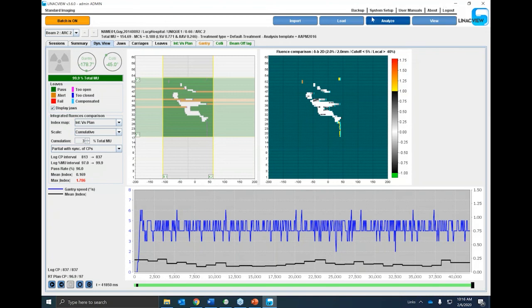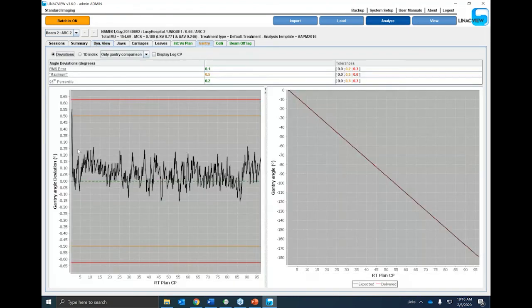There are a lot of things you can go in and review in a plan by plan and segment by segment basis for the plan. And I already mentioned the gantry angle deviation.